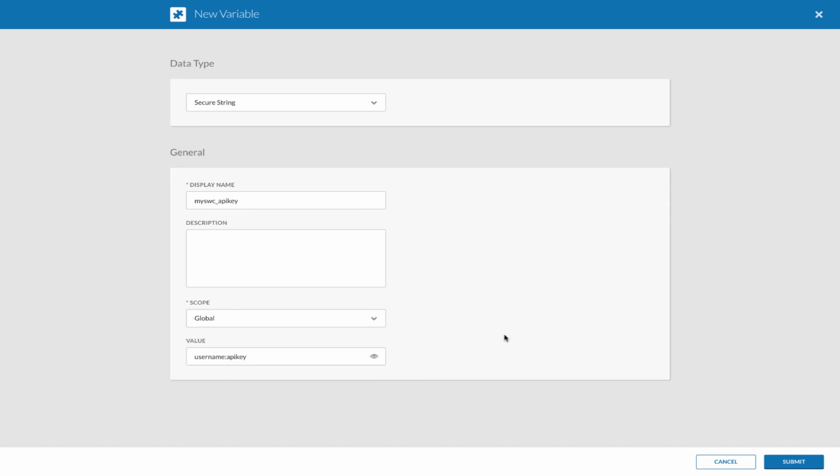This is actually how it looks like in your Stealthwatch Cloud environment, and then you can click submit. Usually these values, just giving an example, is typically your username that you use to log in, depending on the API key you have created, and the whole API key.